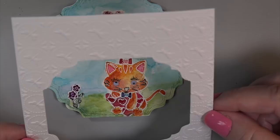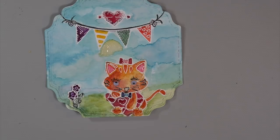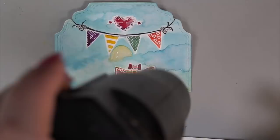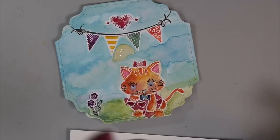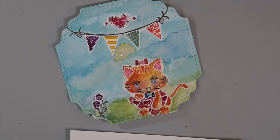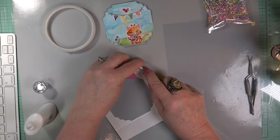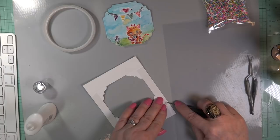I was thinking of a shaker card, but the problem is this was cut directly out, so it's flat — proportioned flat. You don't have an element to put your double-sided tape to build the layer up for shakers. So I thought I'm going to add the acetate. I'm just drying it a bit here because I have to put the acetate on and I don't want the sun in the sky sticking to the acetate. I put my double-sided flat tape on to add the acetate.